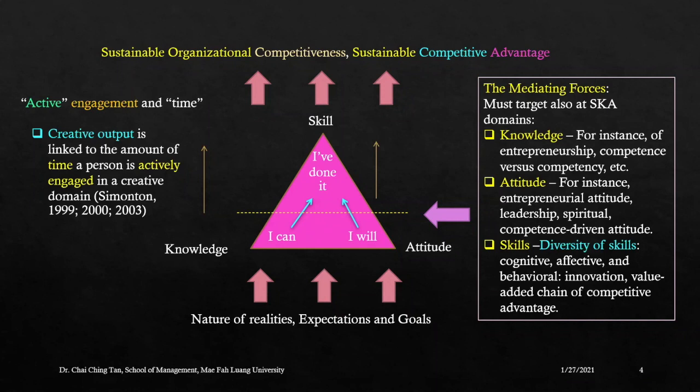We have discussed a couple of pages, and on every page we spend a lot of time. Now we come to this page, which talks about three very important components of competencies: knowledge, attitude, and skill. I demonstrated that knowledge is I can, and attitude is I will, but I can and I will is not sufficient to move you to a competitive advantage to win in the market. You have to have I've done it, which is the skill, and to do that you need active engagement, pulling everybody along with the culture and environment, with rewards. If you say you can and you do it, and you demonstrate good attitude, which is the culture, I will give you a salary increase and promotion, so that you have the motivation.